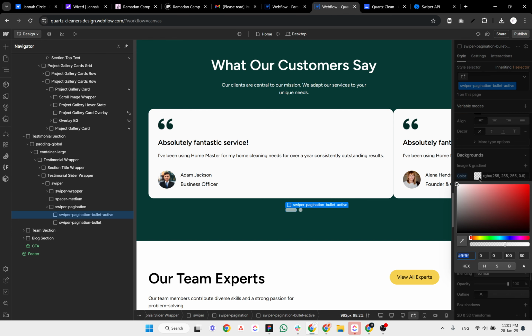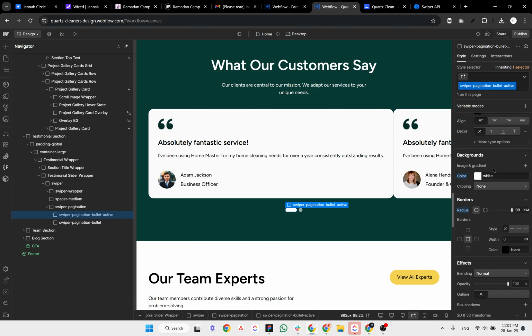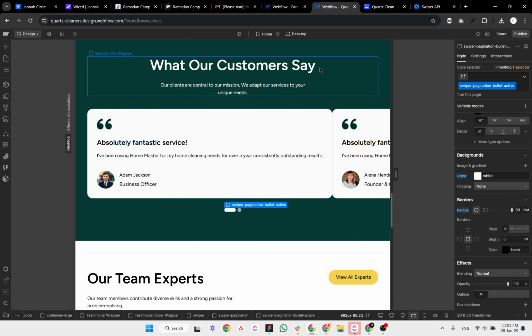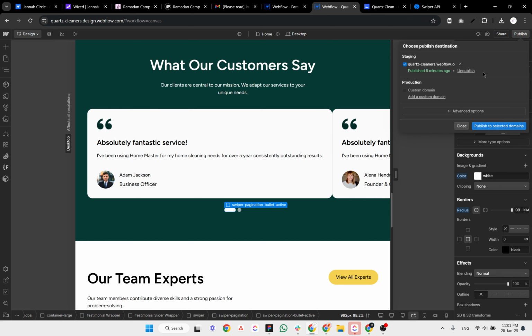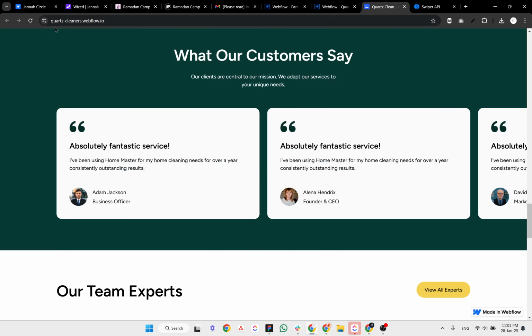And let's also change the background color and the transparency. Okay, perfect. So now let's publish and see what results we have. Yeah, let's refresh the page.